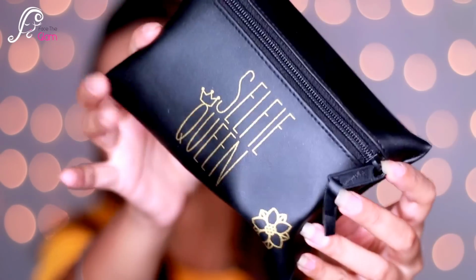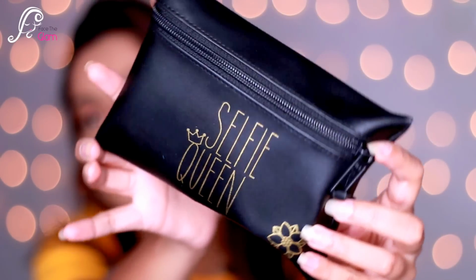Alright, so this is like a black pouch. This is how it looks, and it says Selfie Queen. And on the right hand side down bottom here, they have their logo of Euphorbia box. So I'm just gonna open the pouch and see what I got inside.